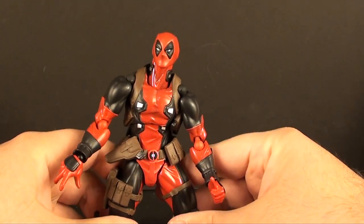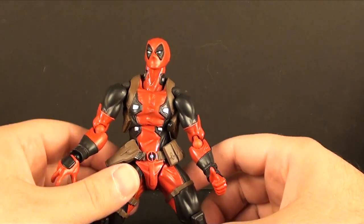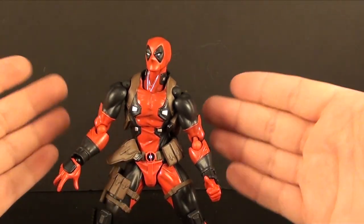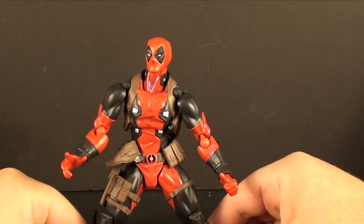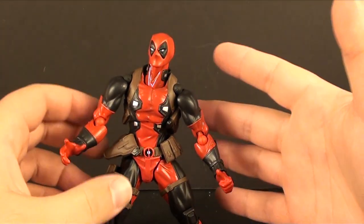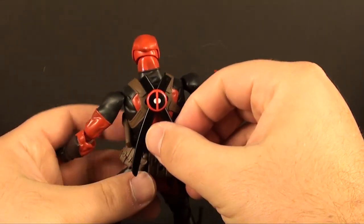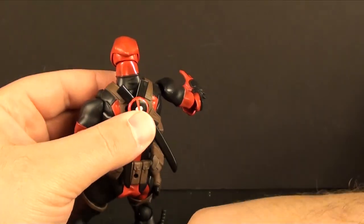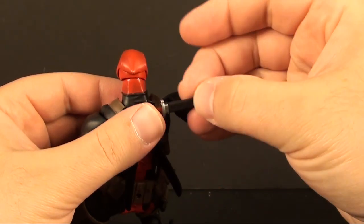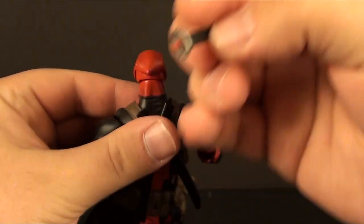So if I were to stick him on the shelf, and he was maybe supposed to be kind of fighting Wolverine or something like that, I just don't feel like I can get any great, you know, him swinging a sword type pose. There are just so many flaws with regard to that. He does have the sword here. It just plugs right into the back. And this bothers me a lot, too. He comes with these, and they're very, very tiny pieces of plastic.